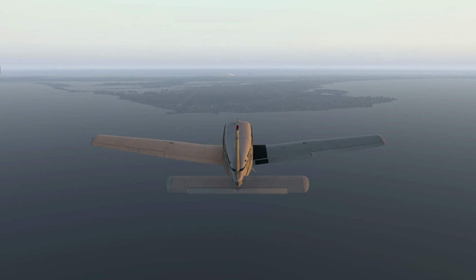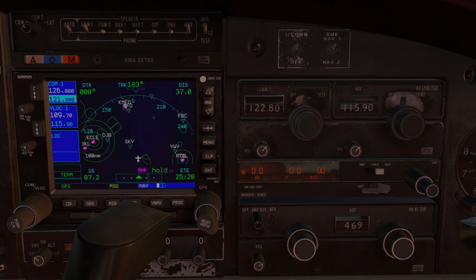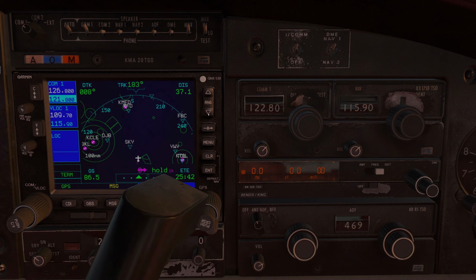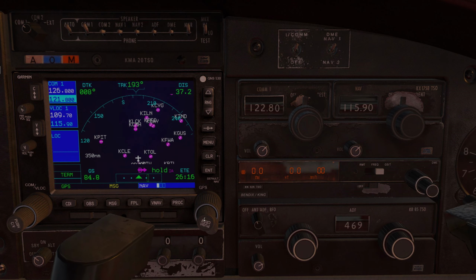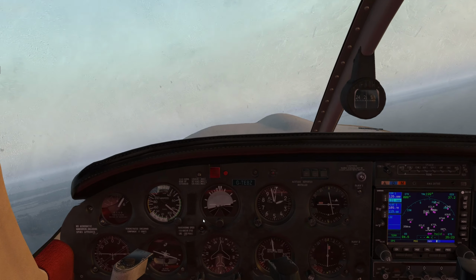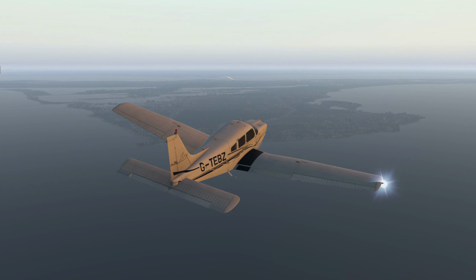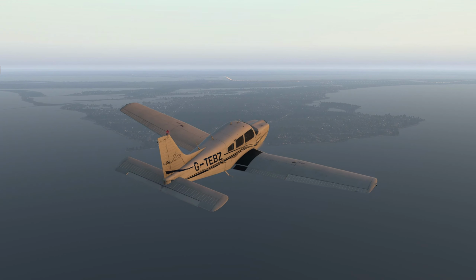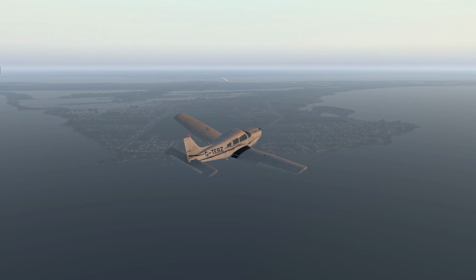Okay, first of all, I really need to get on our GPS track, but I really want to sightsee. See, it's all screwed up. We need to turn around, and I don't want to because it's so beautiful. Whoops, I can't really do this at the same time. Let's just enjoy the scenery for a minute as we make our turn back to the north. That is just insanely awesome. Look at that. Wow.